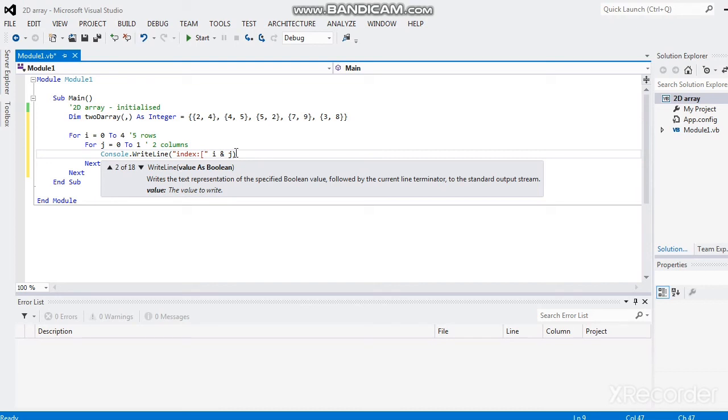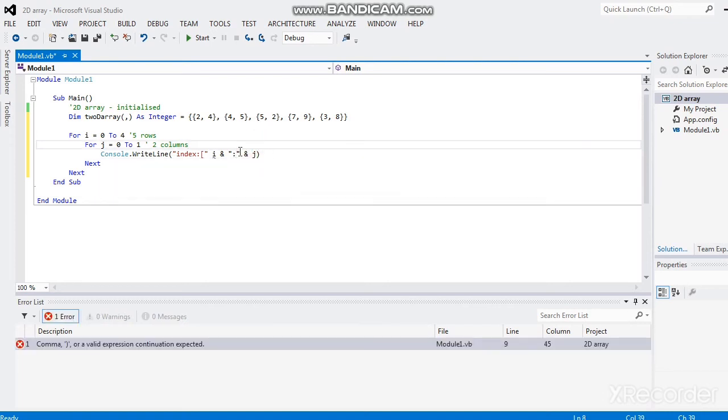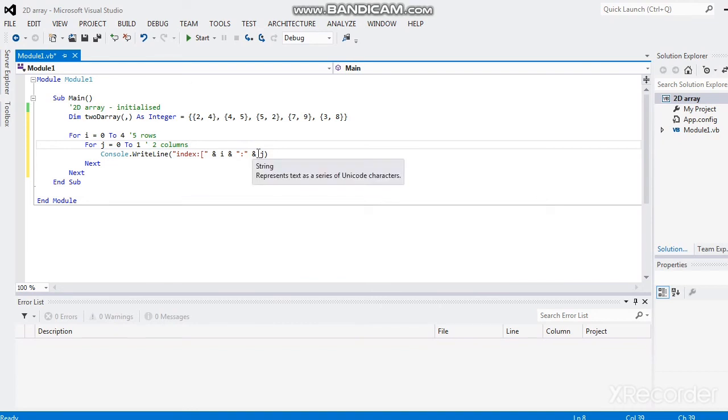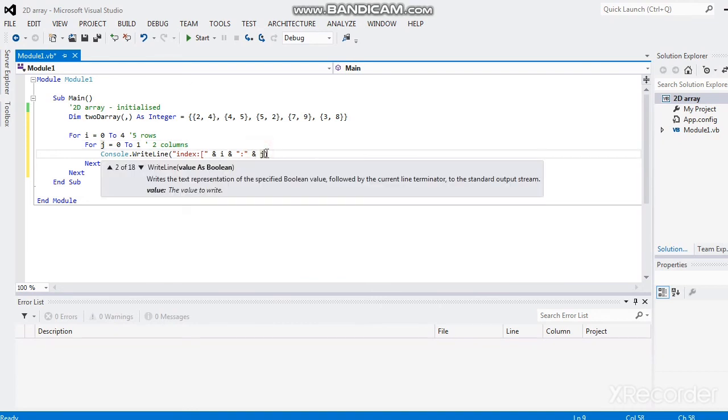But I need to separate the indexes with a colon. So I'm just going to put some quotes here, and then like this. I'm going to put a colon, sorry, like this. So we need to make sure that there is an ampersand before anything that is outside the quotations.